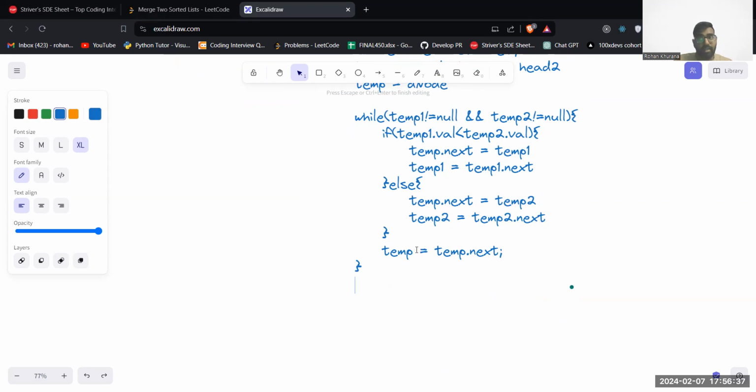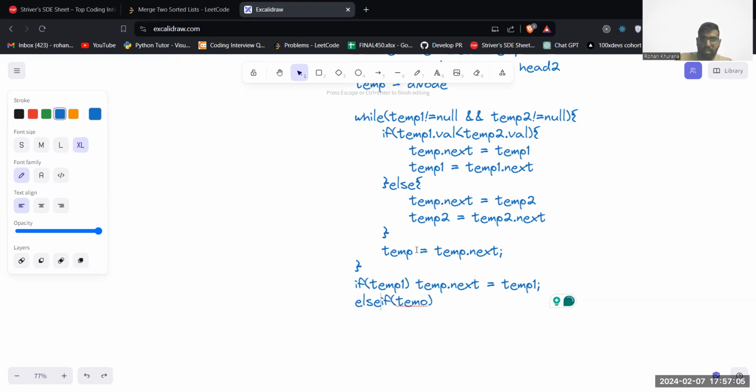But what if there is still some value left in list one? Then in that case, if temp1 exists, then temp dot next is equal to temp1, correct? If there exists some value.